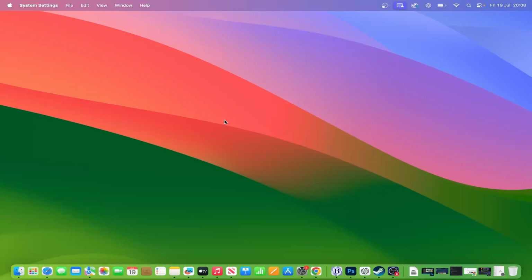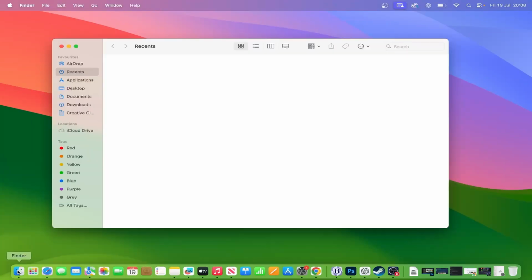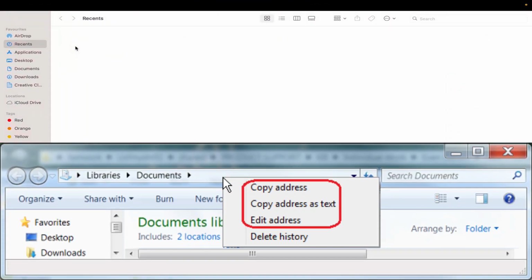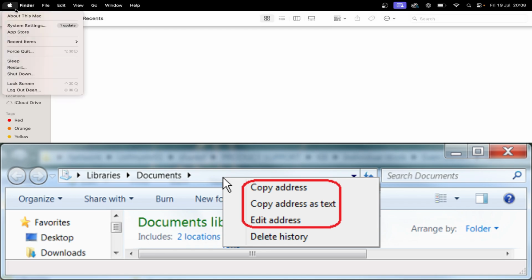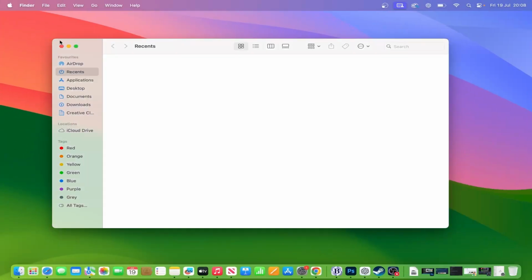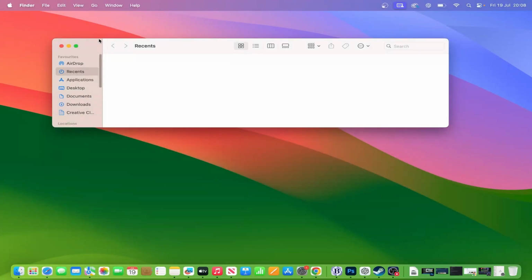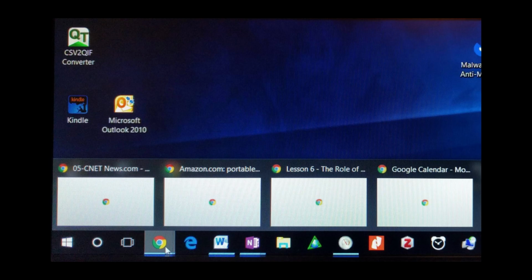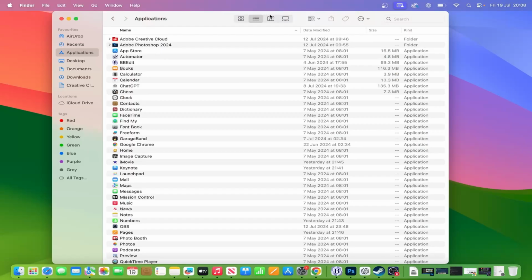Now some things which I don't like. File management is a little bit trickier on Mac than it is on Windows. For example, you can't just directly copy the file path of a location you're in. On Windows, it's much easier to just copy the paths of directories and skip from one place to another and skip to folders. But on Macs, the browser is a little bit more cumbersome to find where you save things or to just generally navigate around. On Windows, you can just hover your mouse over an open application and preview that window, but you can't do that on Mac.